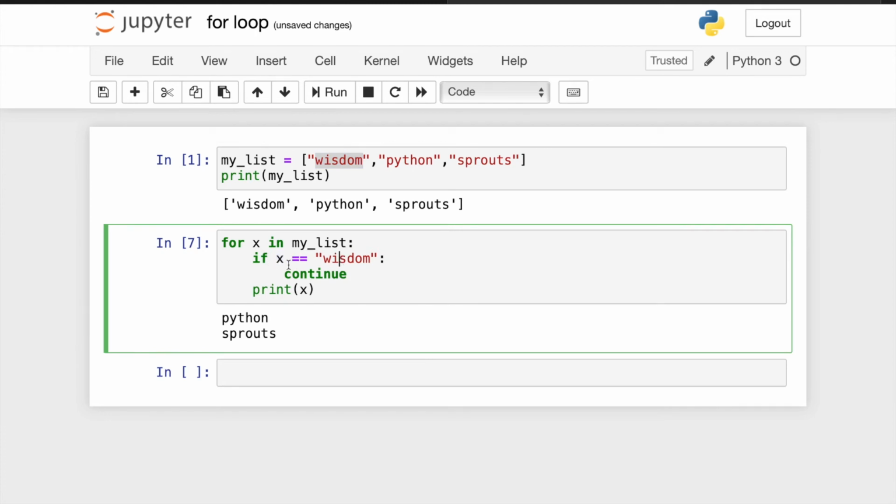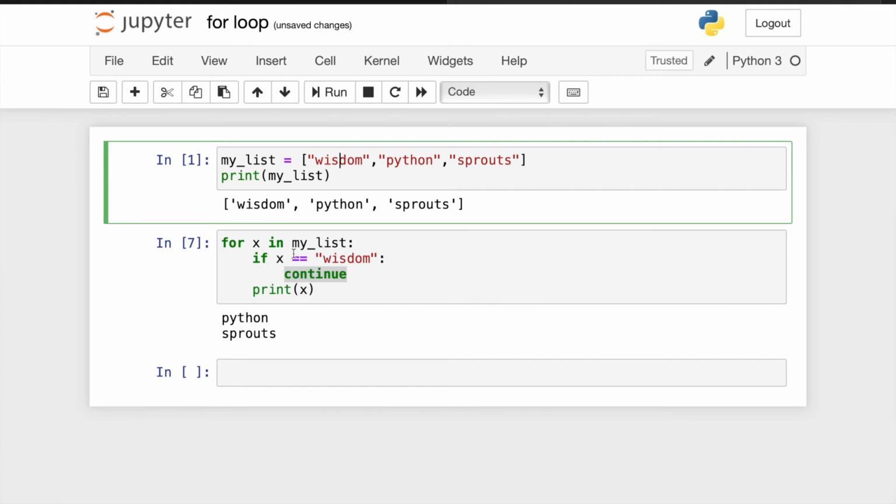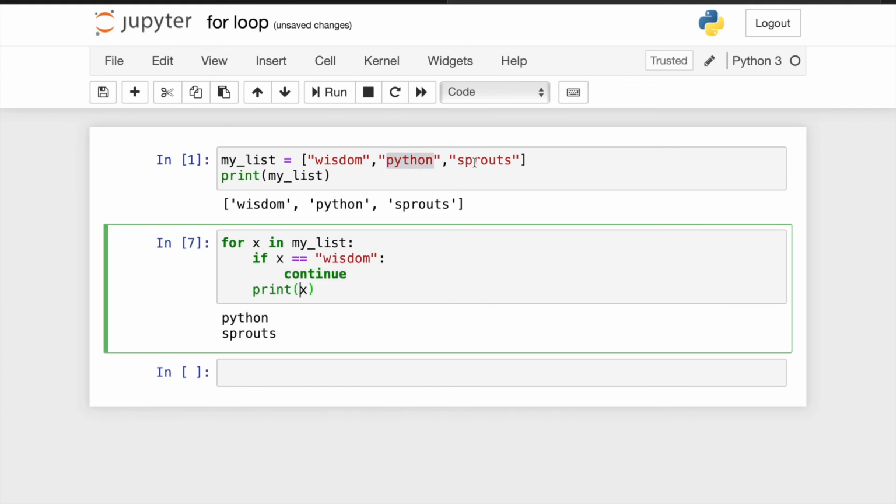If x is equal to wisdom, then continue. Continue is nothing but skipping that iteration. So wisdom will get ignored. Again, x will visit Python, then it will print Python, then x will visit sprouts, then it will print sprouts.